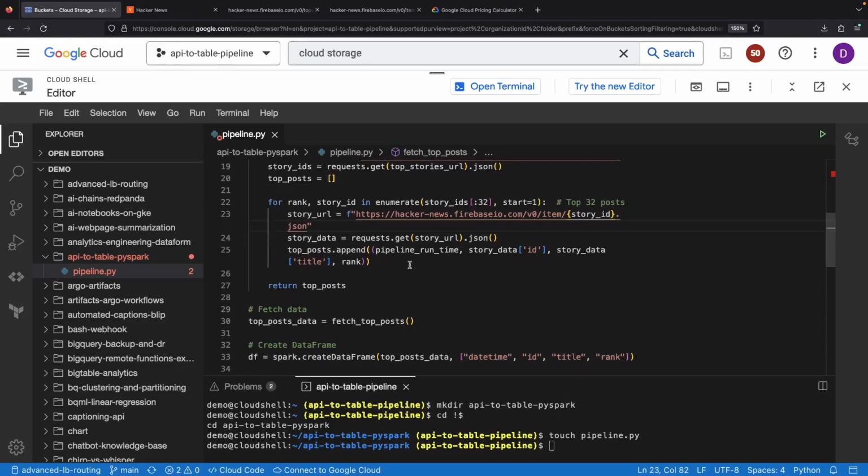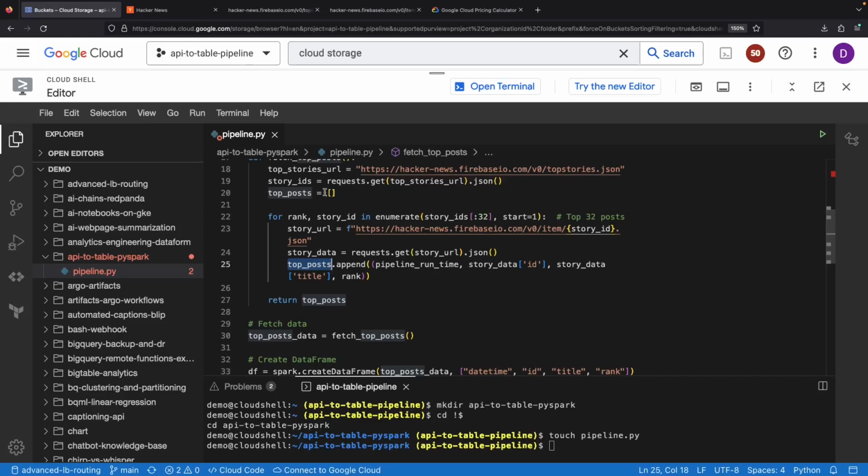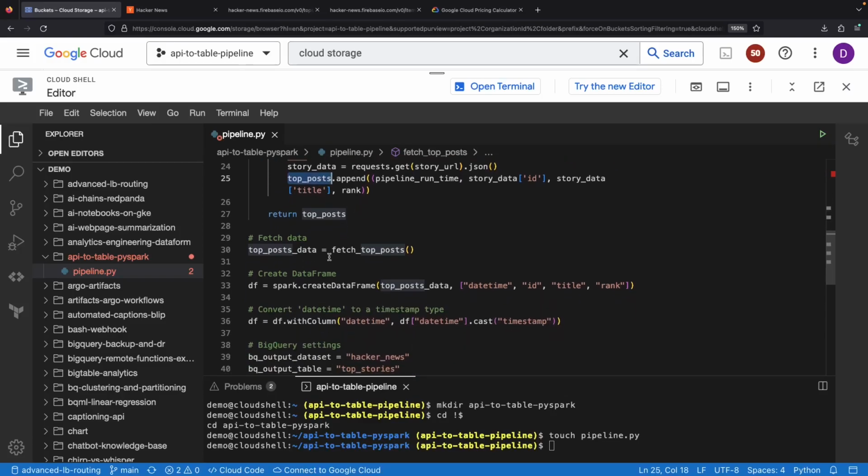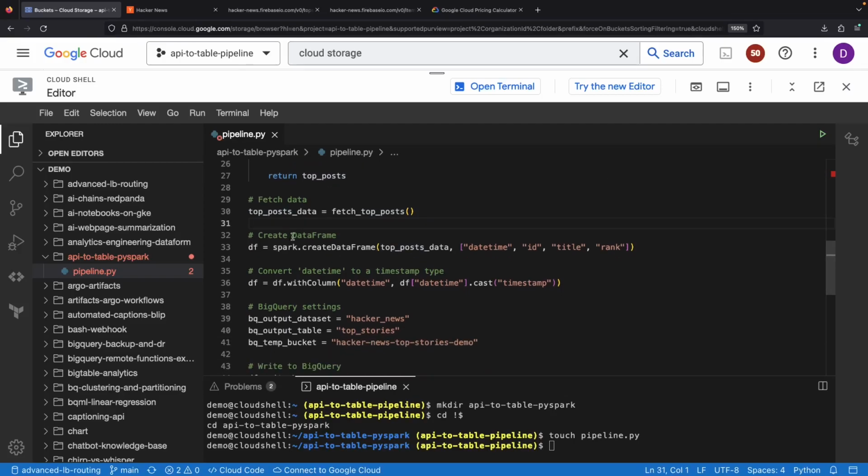We'll gather this data into our top posts list. Then the true PySpark adventure begins. We create a PySpark data frame from our freshly gathered data and lay down the labels for our columns.